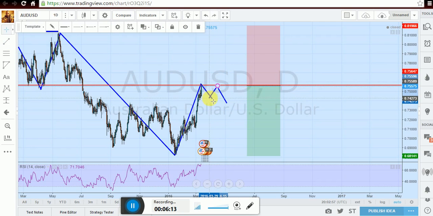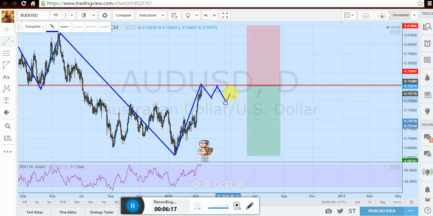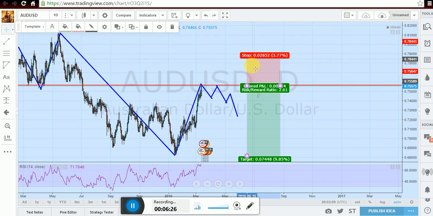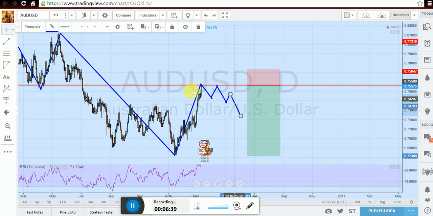If you guys trade the 2618 trade, you will wait for this market to come back down into the 618 retracement before going back down. So you can see how easy it is. I mean, if this market comes in and puts in a double top, your stop loss only has to go above that double top. Look at how easy it is that you can boost your profit. But the thing with this method is you have to wait. There's going to be a lot of waiting game here.